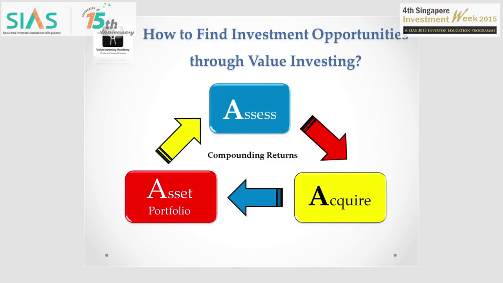Okay, if I may introduce value investing, I may share it in three forms. In other words, the AAA methodology. Now, the first A would be assessing a company. The second A, I'll call it acquiring a company. So after you assess a company, the next thing is you want to purchase a company, or acquire a company. Now the third one is, eventually when you acquire companies, you want to build a portfolio. So I call it an asset portfolio. So AAA: assess, acquire, and build an asset portfolio.